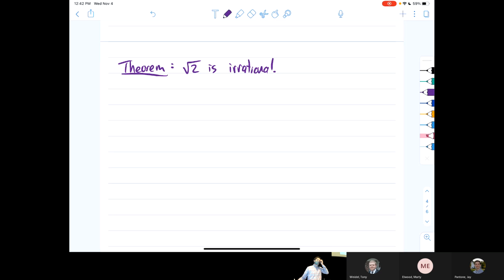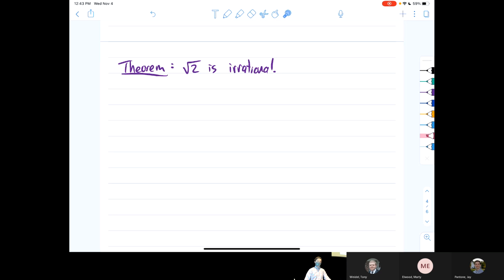And I mentioned a couple weeks ago the legend about this fact that comes from the ancient Greek cult or religious order called the Pythagoreans, named after Pythagoras, of course. Among their many beliefs, one of them was that every quantity in the universe could be written as a fraction of whole numbers. They didn't exactly have that terminology, but that's what it boiled down to. And then one of them proved, with basically the proof that we're going to do, that that couldn't be true for the square root of 2. It couldn't be written as a fraction of whole numbers. And depending on your source, they either kicked him out of the cult, or they threw him off a cliff, or they buried him alive, or something terrible, because he claimed something that went against their beliefs.